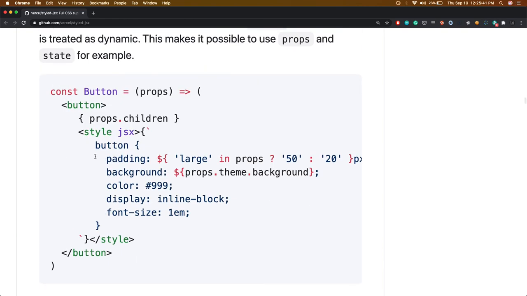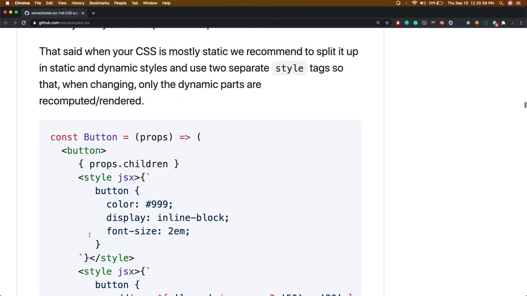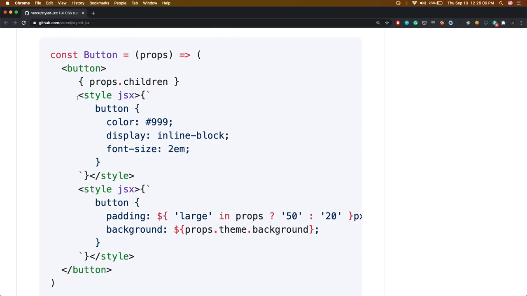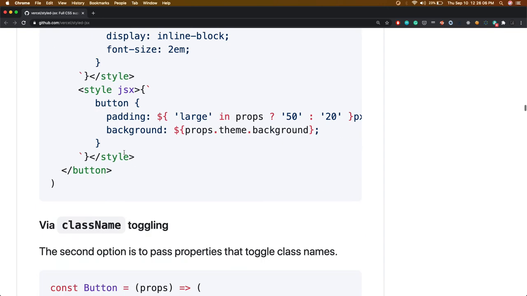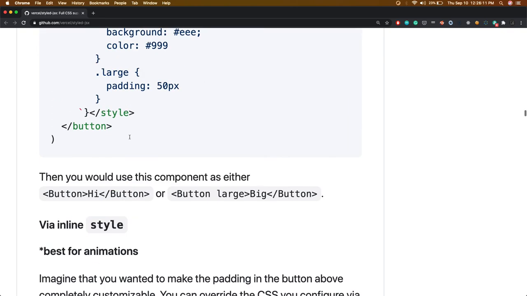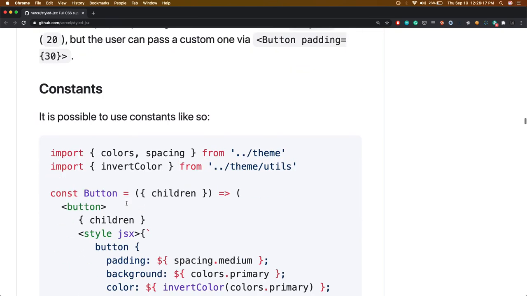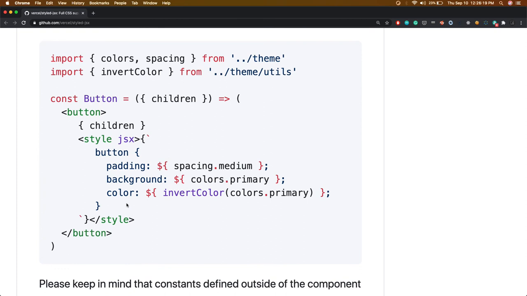Okay, dynamic styles, like here we are passing some props, and based on that we are setting up the colors and all, right? From props you are getting some properties, and based on that you set the styling for this component. So using styled JSX we are able to have the single page component concept, right? You can create multiple style tags, style JSX for button, style JSX for button. Class name toggling also you can do based on the props you are getting. You can also write inline styles. Okay, these all are the concepts of styled JSX.